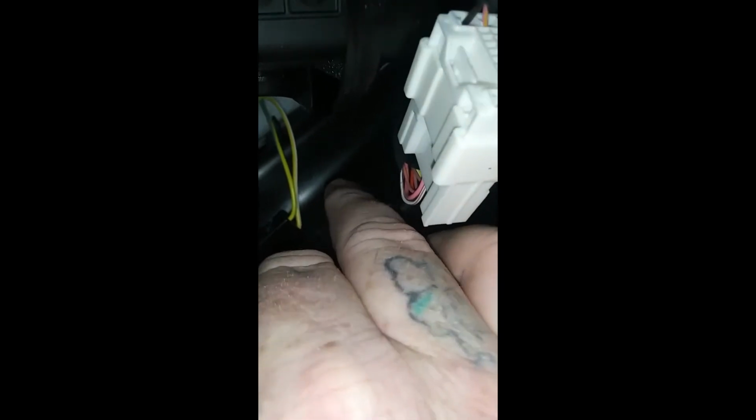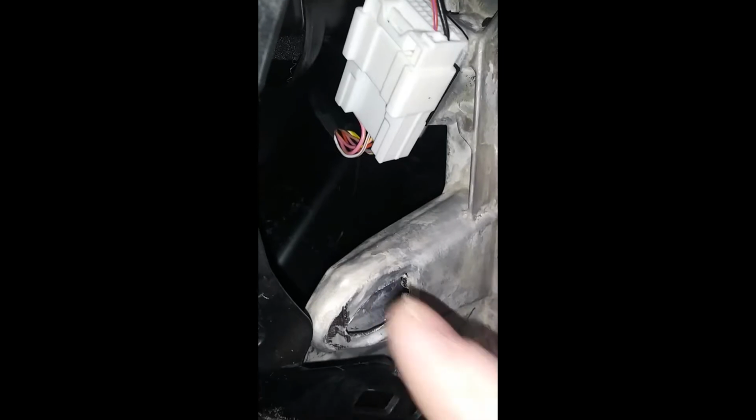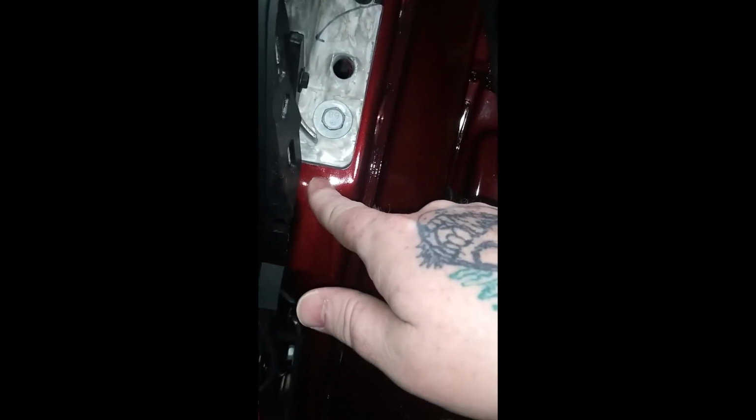So there's what we got. Let me turn the light on. There's a little flat spot in here, right back there, right in front of that. This little shelf here. That's where you'll put your GPS, where my finger's laying right now. It's just the back part of the glove box. So you'll put that there, and then you'll run your wires down through, and they'll come out through here, and then we'll wire them in here, and I'll show you how to do all that. And we'll ground probably right to there, because that'll go underneath the panel and the stripping.